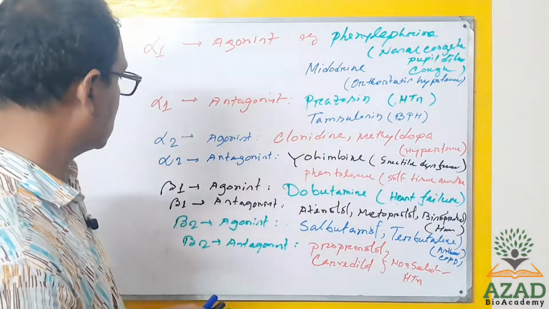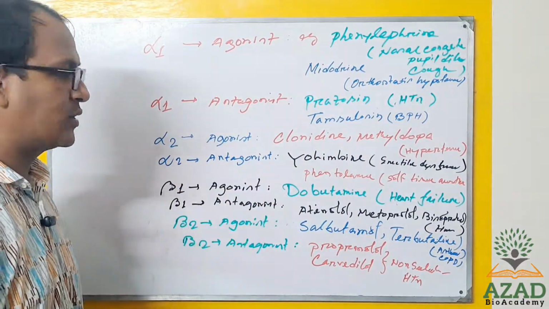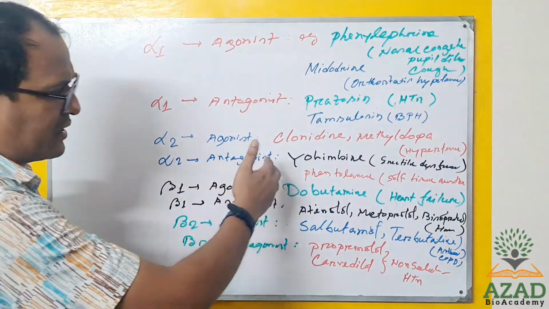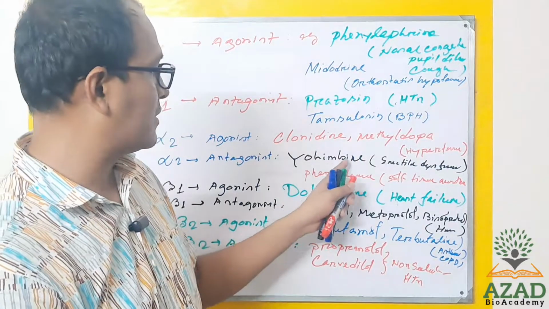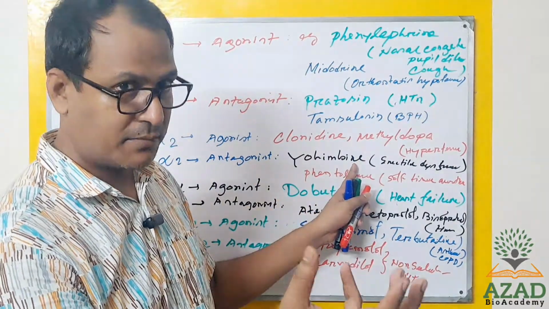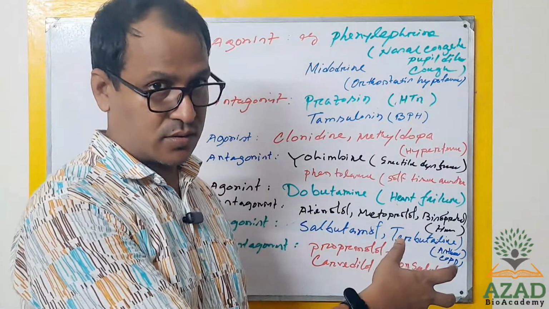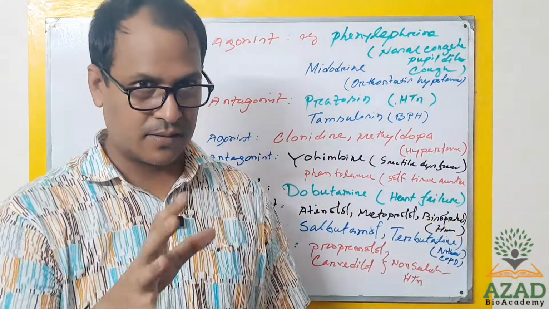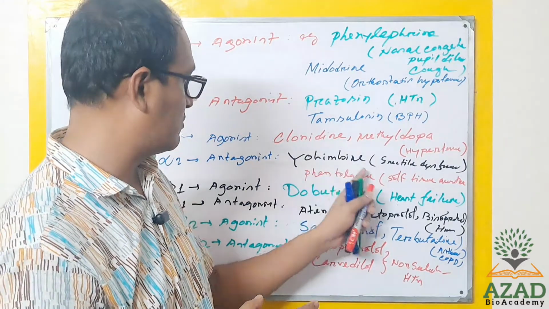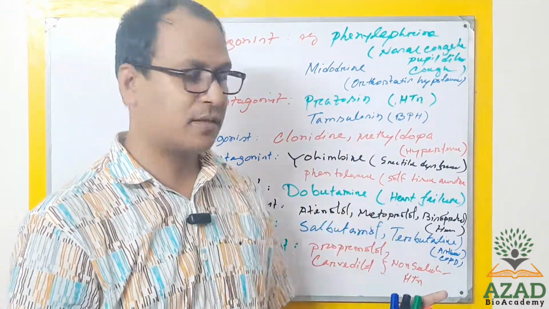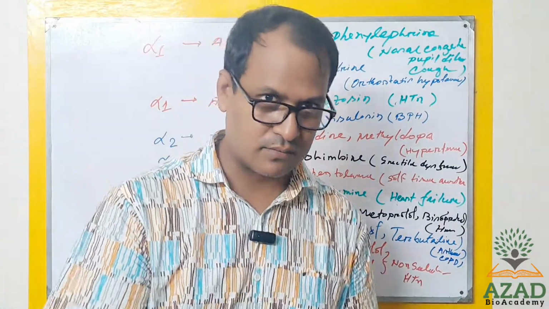Okay. Now, your alpha 2 antagonists. Actually, alpha 2 antagonists are not mainstream conventional drugs, and are not usually used. So yohimbine, for a male person suffering from erectile dysfunction, to a certain extent it can be used, but a mainstream drug is available for erectile dysfunction. So it is not a widely used drug, yohimbine. Also, phentolamine. Phentolamine is also like that, not a usual conventional drug.